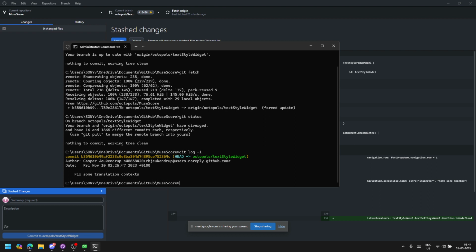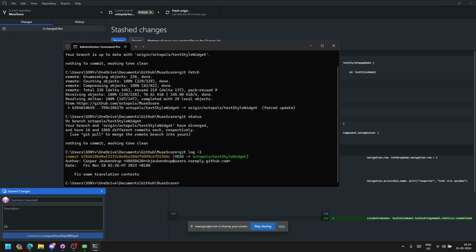Yes, that's correct. The reason I wanted to check this was that you didn't have any local commits that were not on GitHub before, but this commit ID is exactly the commit ID that was on GitHub before we started the rebase. So that's fine. We are not losing anything.